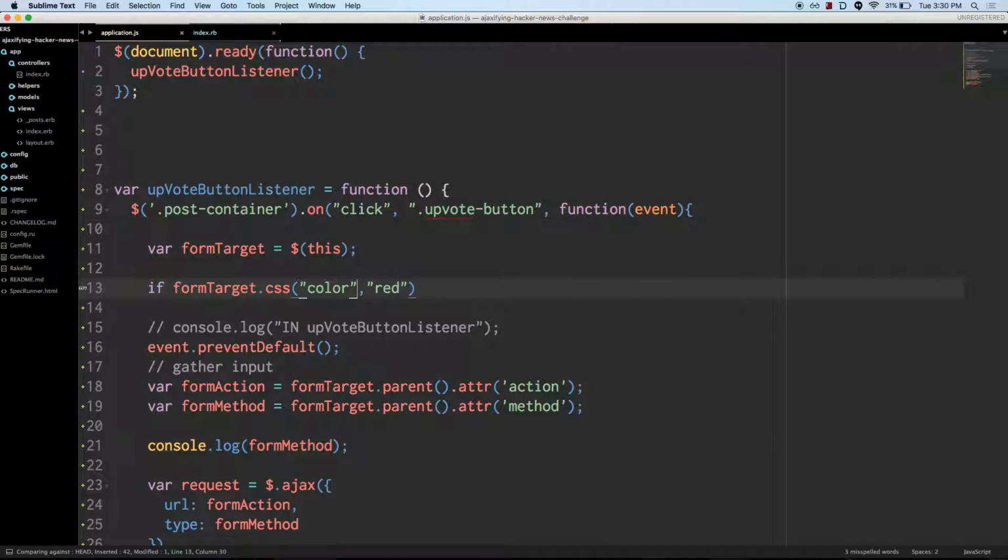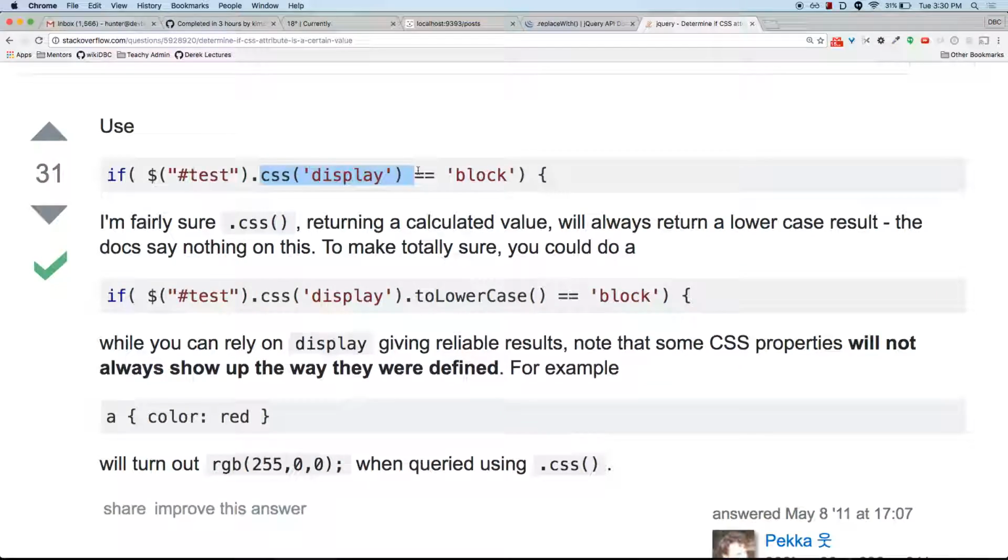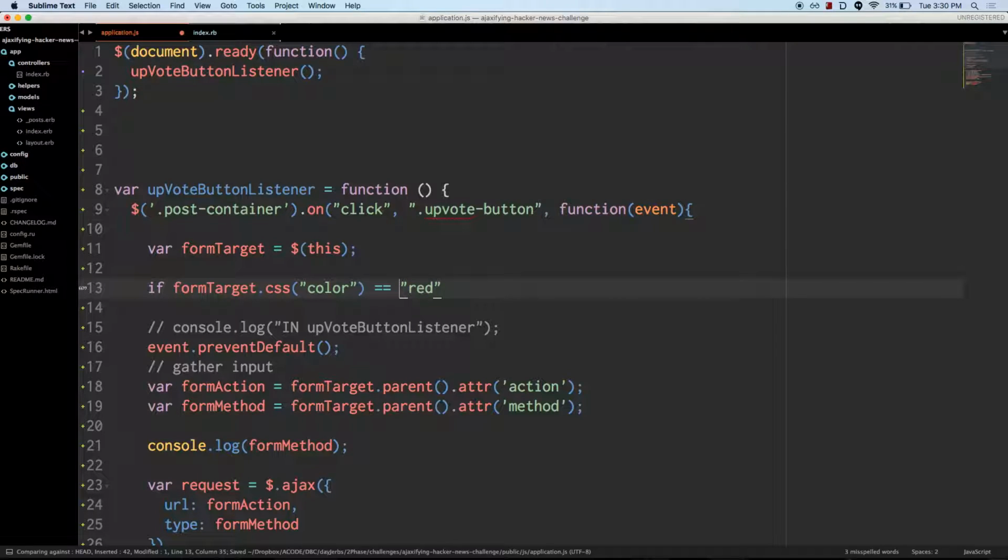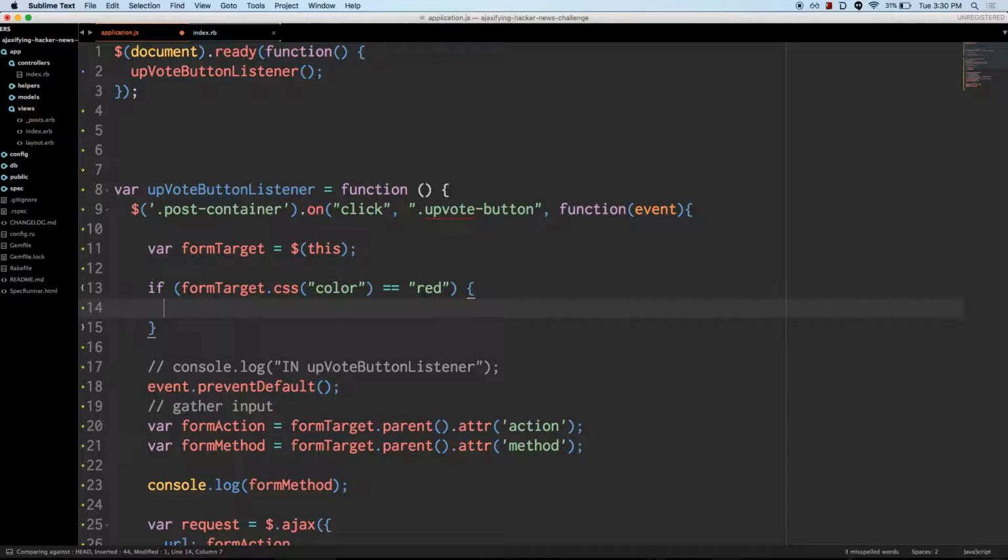So you pull this out, boom, and then it's return, alert, something like that.